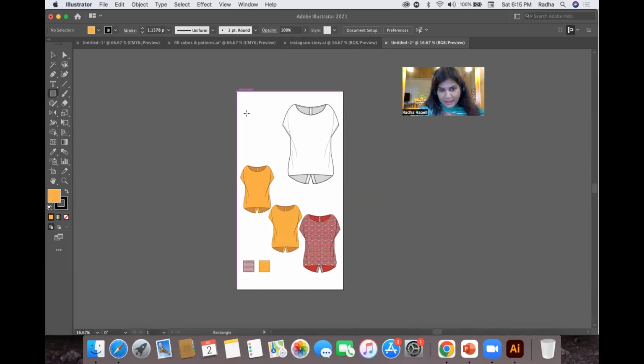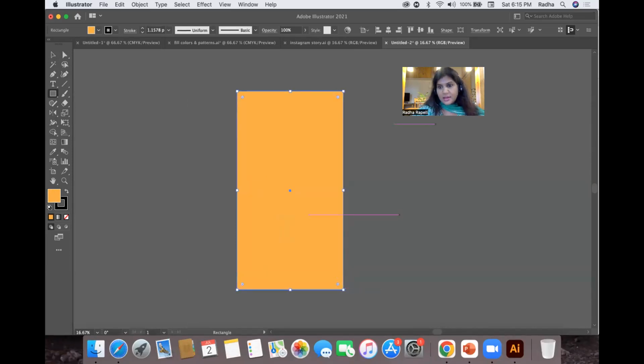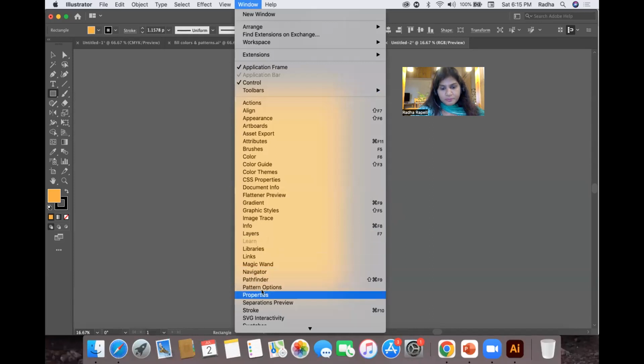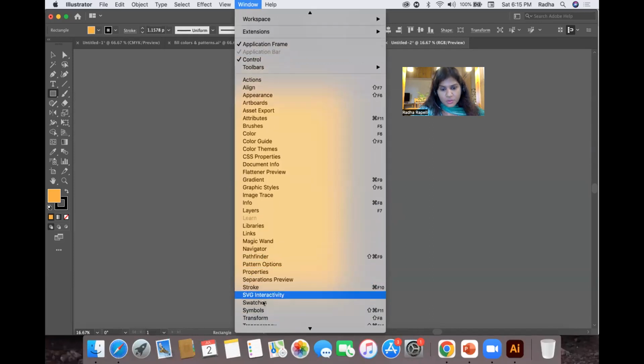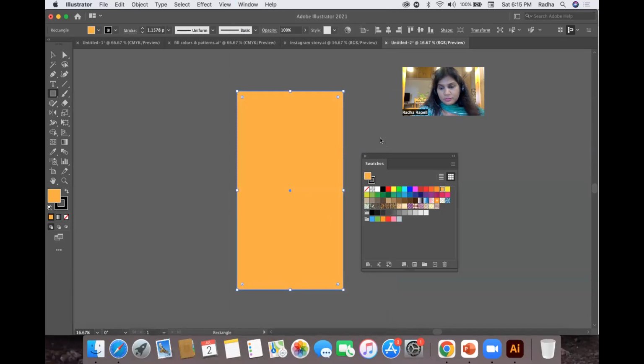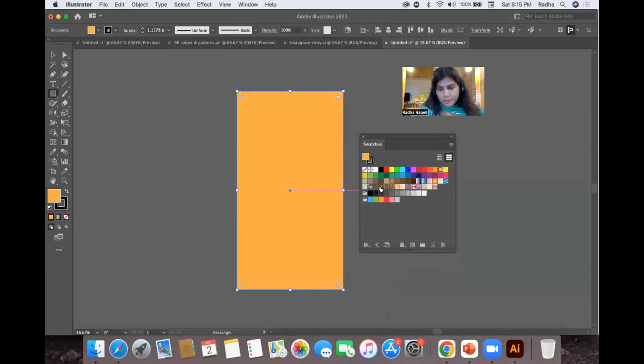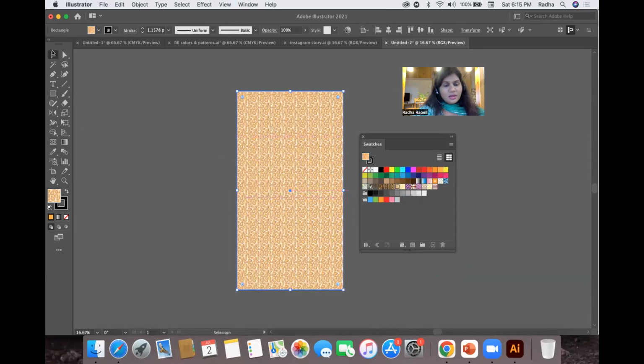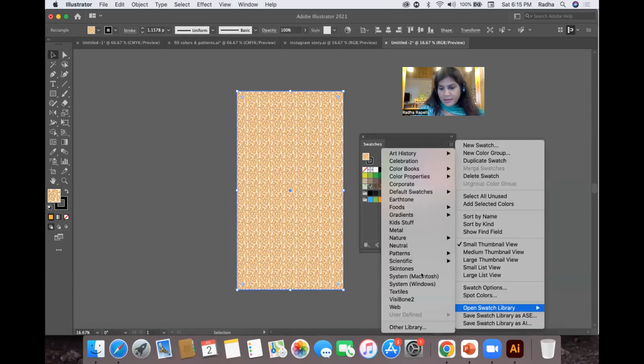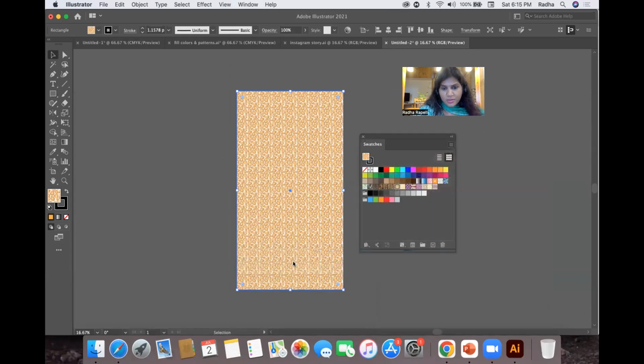You can just draw one rectangle the same size of the artboard and give it a pattern. Go to Window, open the swatch panel, and you can click on any one of these. Take a light pattern, don't go with these kind of patterns for the backgrounds. Go with some good decent patterns. In the patterns there are basic graphics, and in the basic graphics there are basic graphic lines and textures. You can go with this.